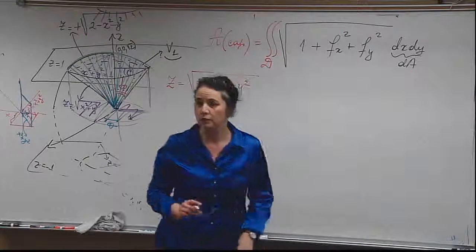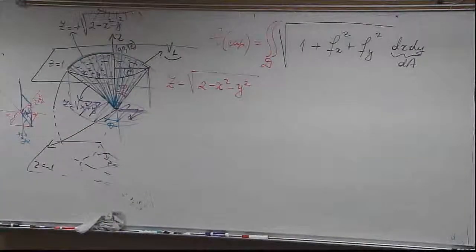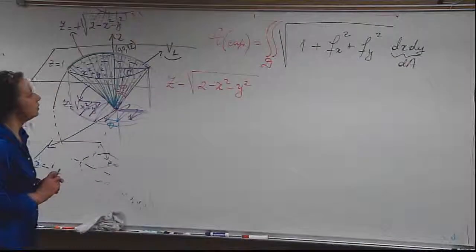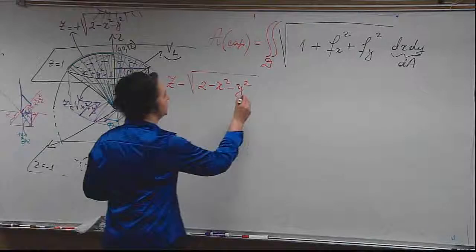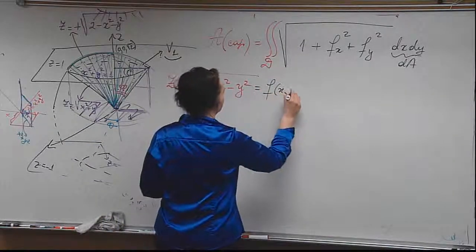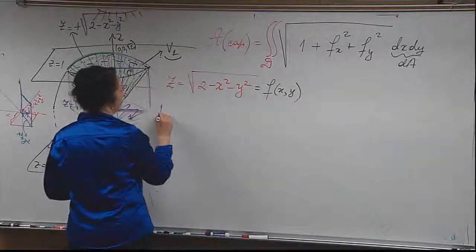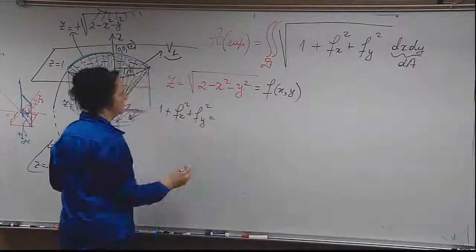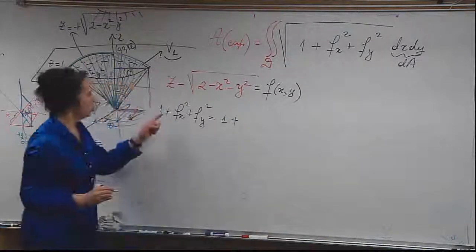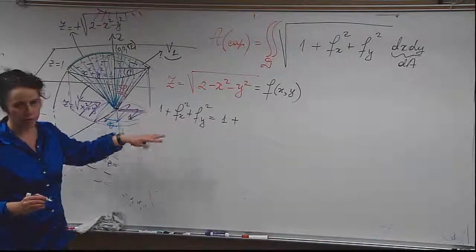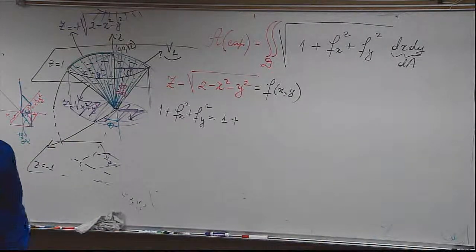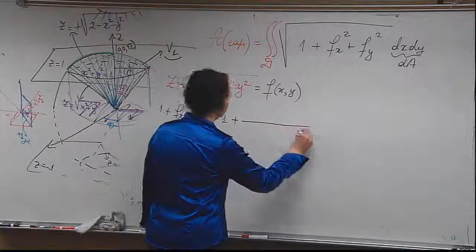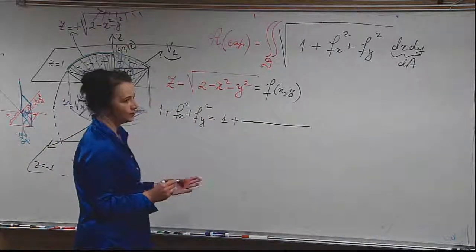Can't you also do it in polar? Yeah, you can also do it in polar. But what if you would attempt, okay, let's see how hard is life. How hard would it be to do it like this? Let's first of all take everything that's under the square root and write it down. 1 plus, now computing this prime with respect to x, and you say, oh my God, that's hard. No, it's not. If you were good in Calc 1, and most of you were, and had a professor who gave you enough practice, what would you have done?